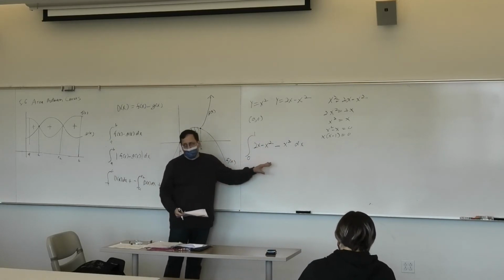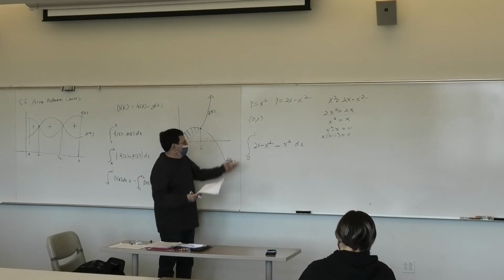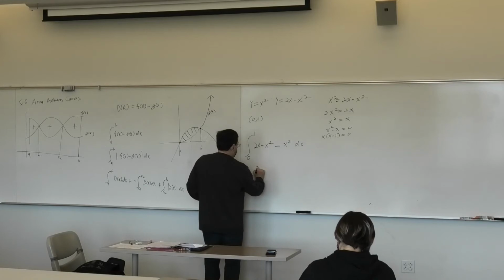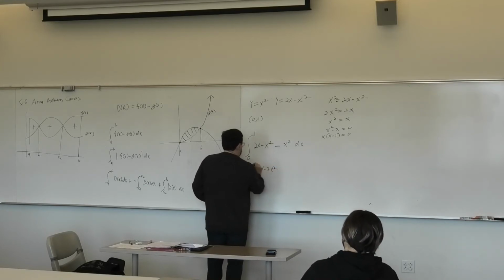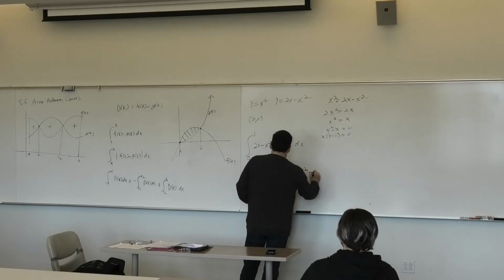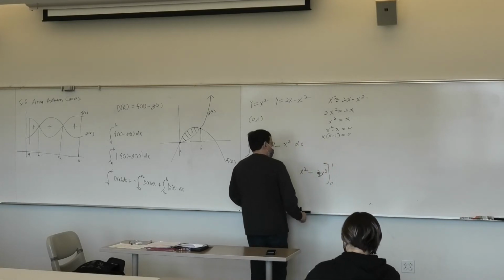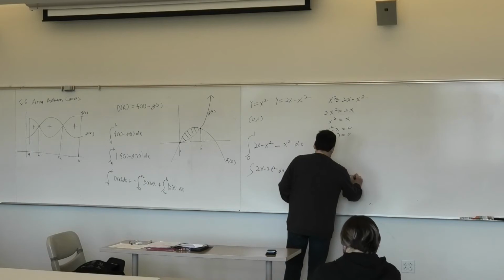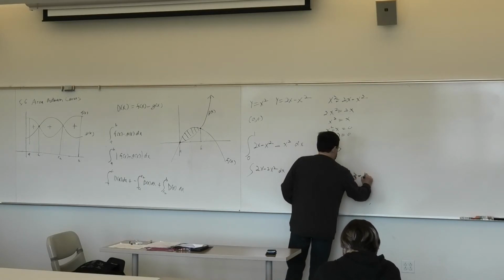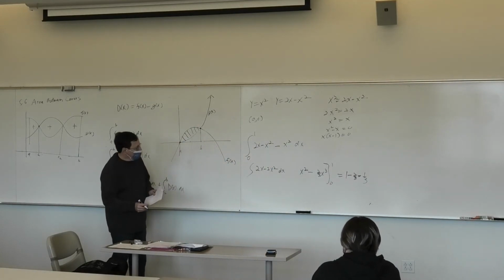And now I have a pretty simple integral to solve here. Just need to use the power rule. So simple, let's give it a shot. 2x minus 2x squared dx becomes x squared minus 2/3 x cubed from 0 to 1. So it just becomes 1 minus 2/3. It's 1/3. It's too easy to skip.